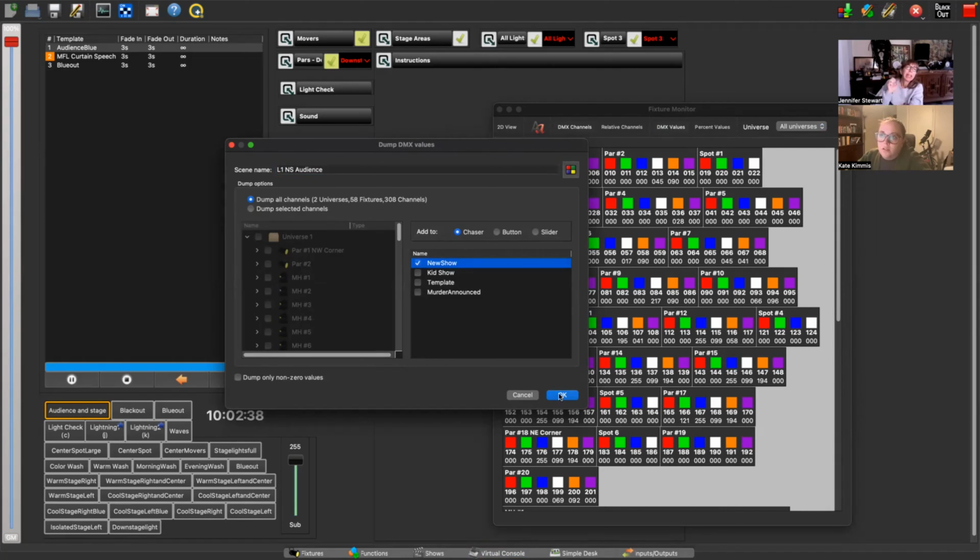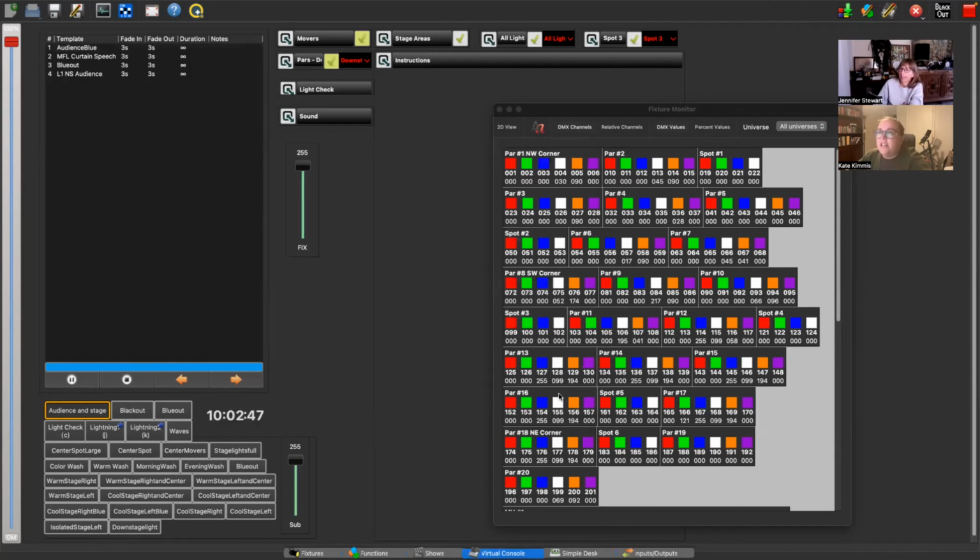This is creating a new scene with this name, with these lights already set. It is just audience blue from the first thing, which is basically our audience lights with a little bit of a blue wash on the stage. That's why it's called audience blue. We made a new scene, but it's renaming what was already there, right? Correct. So I now have a light one for my show, and it's the audience lights. The next light we tend to go to is curtain speech.